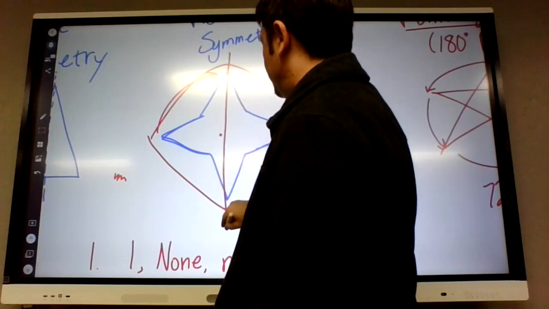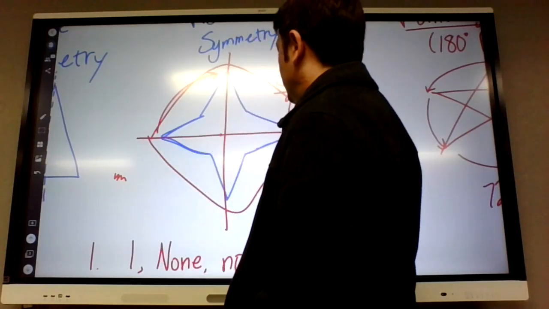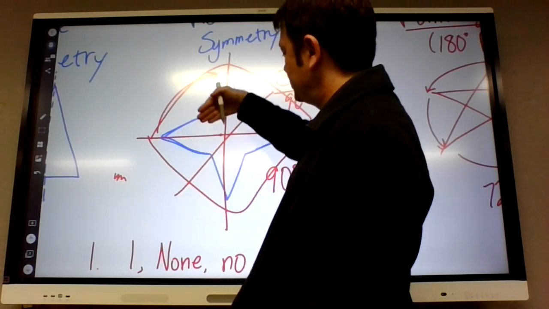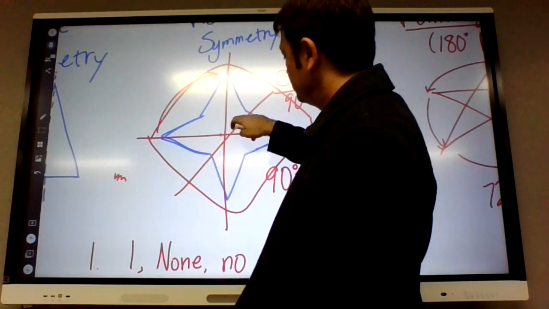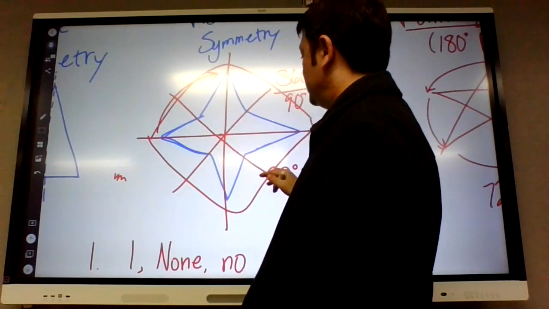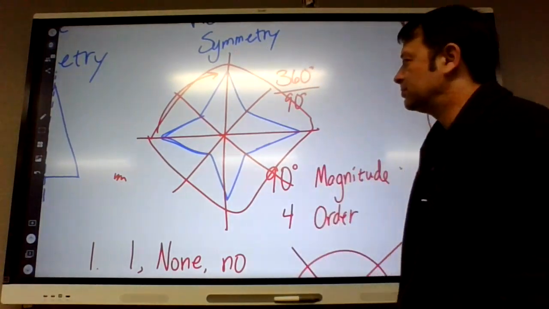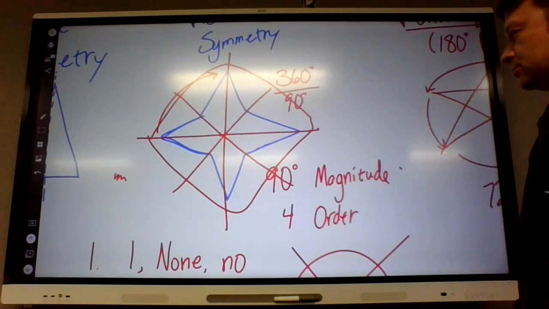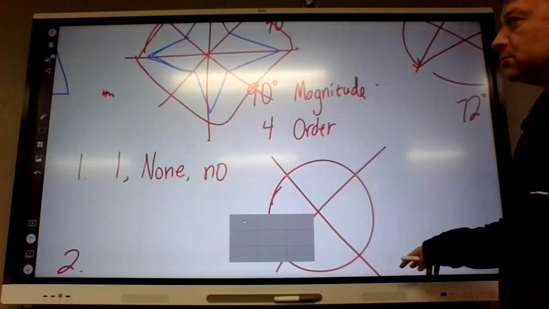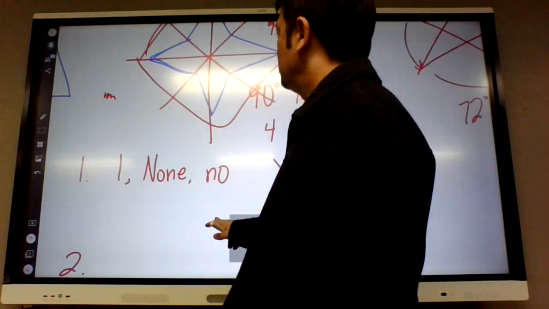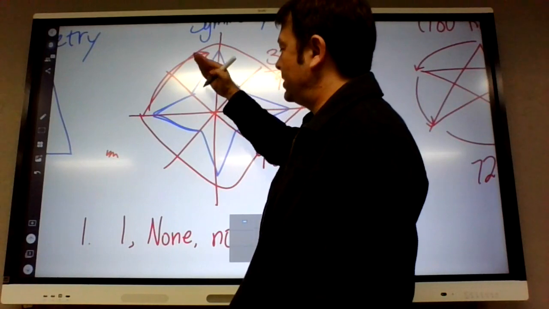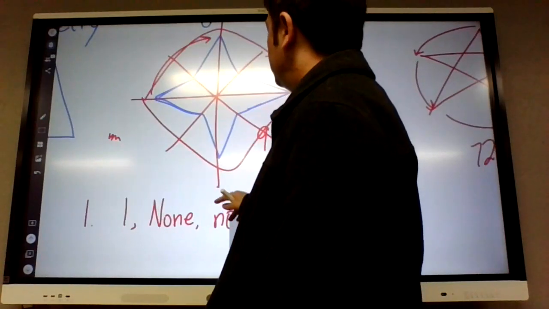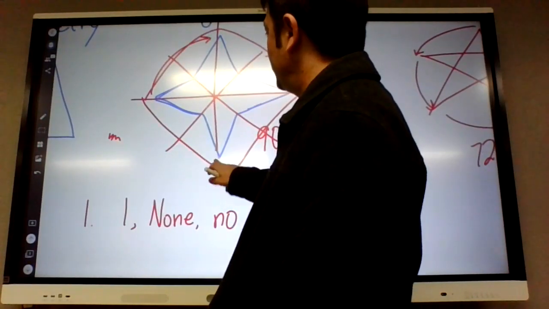The diagonals work, right? Does it work if you go this way? Yeah, it does. See how that's the same? So that means this one works. Anything else? Nope, that's it. 4. Wait, how's that 4? Up and down, left and right, diagonal, diagonal. Oh, I was counting it like 1, 2, 3. You know what I was saying? Yeah, this is 1, not 2.